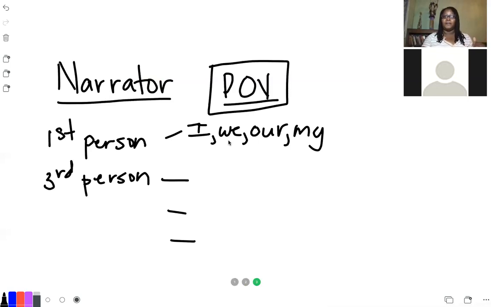eyes only. Now, if you're reading some of those stories on that particular website, these are novels, novellas, and you'll frequently see this first person POV switching between the main characters. But the essence of the first person POV is that you're seeing it from just that one character's eyes, and it tends to be limited.